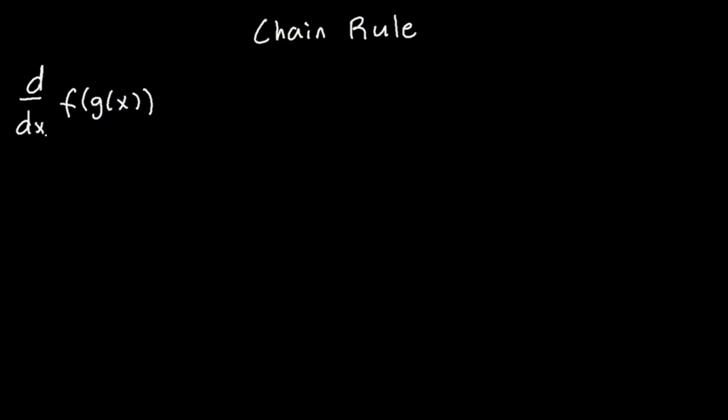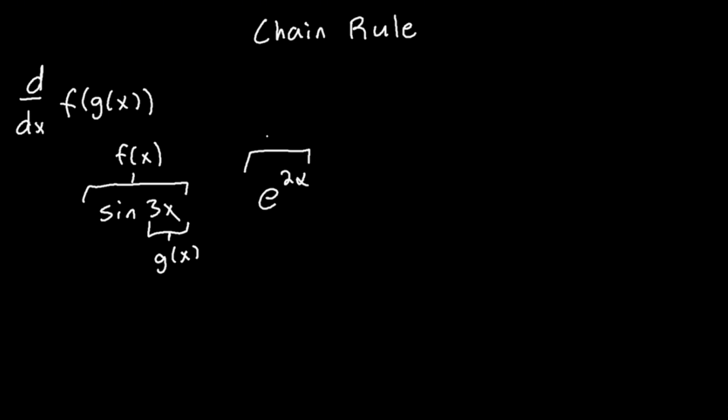So what do I mean by function inside of a function? Well, if you had, let's say, sine of 3x, your entire function would be your sine function, correct? You can take the derivative of sine relatively easy. But g of x would be the function inside of the function. So g of x would be your 3x in this case, for this example. Now the only example isn't sine functions. There could be other types of functions inside of functions, like e to the 2x. The total function is e to the something. And the little function on the inside is g of x, which is 2x here.